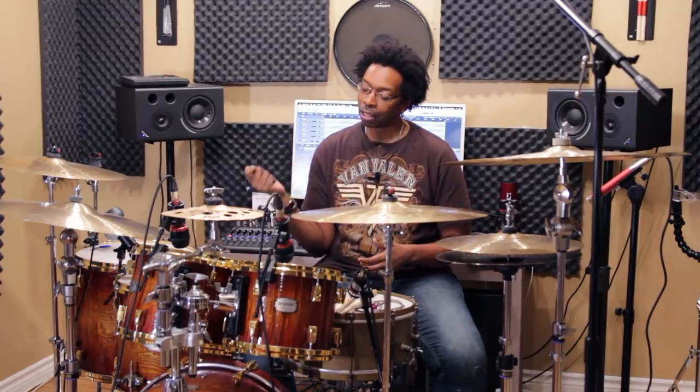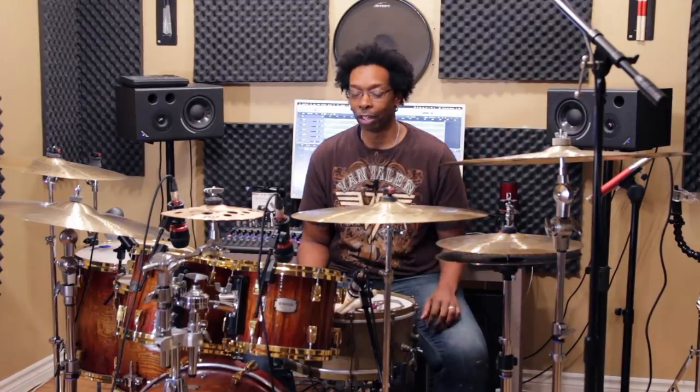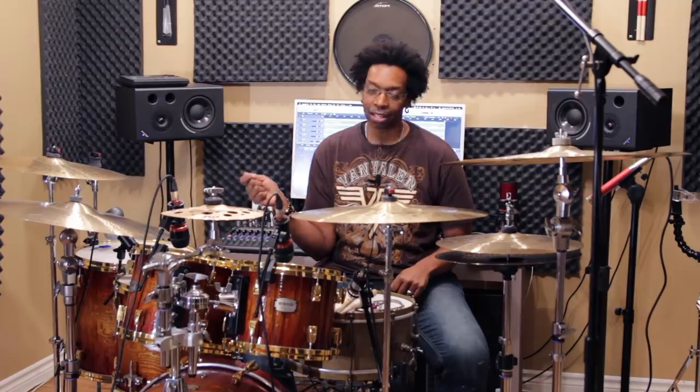Basically, what you're gonna do is use the jazz swing as a sort of rhythmic template to help you create the feel for whatever groove it is that you're trying to play. So whenever I kick into any type of groove where I have to create a certain type of swing to it, I immediately start thinking about the spang-a-lang, that jazz swing. Ding, ding, da-ding, ding, da-ding, ding, da-ding.